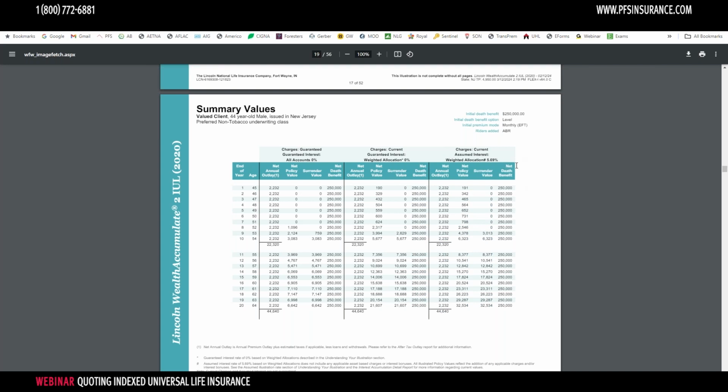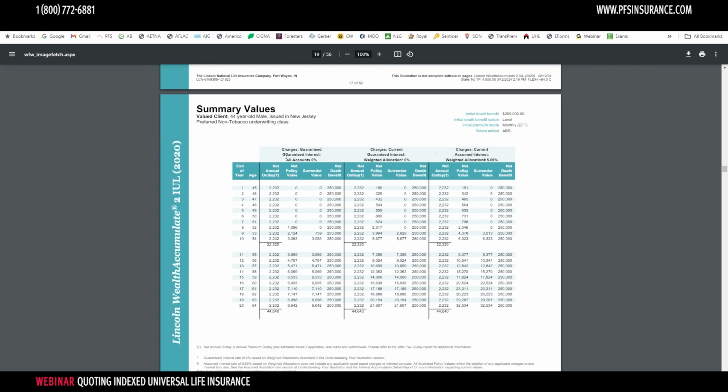We're looking at the right-hand column here, which is going to be our assumptions for the interest going forward. We don't know what the interest rates are going to look like 2 years from now, 10 years from now, but we can assume what they're going to look like based on historical performance. That's one of the handouts that we added on there. Certainly download that. It's definitely important to bring around and show your clients. You can go back, I think, as far as 2004 is what it's showing.